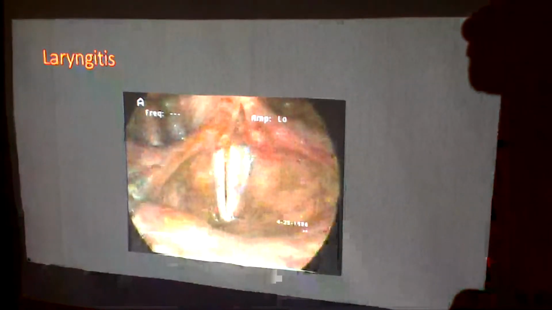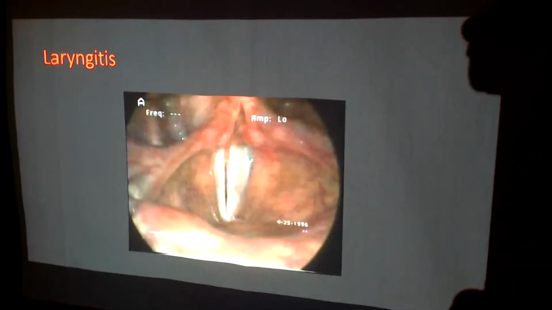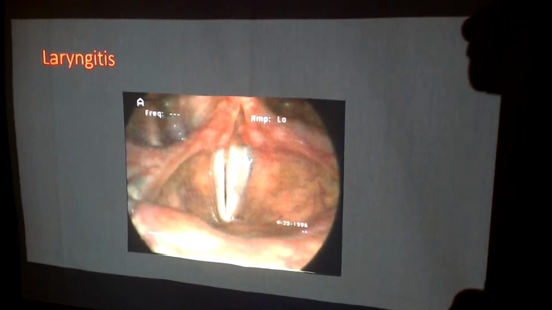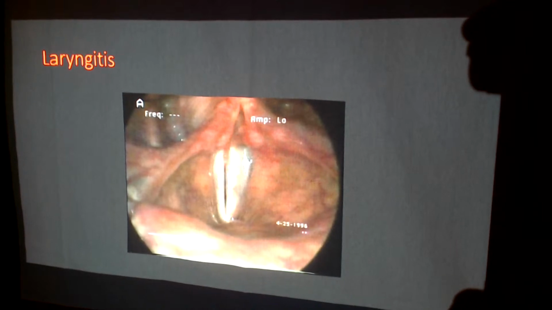Let's take a quick look at what laryngitis, or the common sore throat, common cold condition, looks like. So you are looking at the vocal folds, the shiny white structure that you see there. This may not be the best. Let me let it vibrate, and you'll see the vocal folds being inflamed. And what I mean by that is it doesn't look pale white anymore, it looks more red.